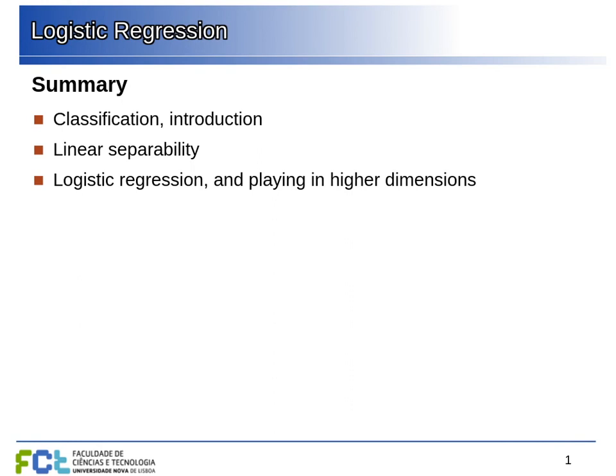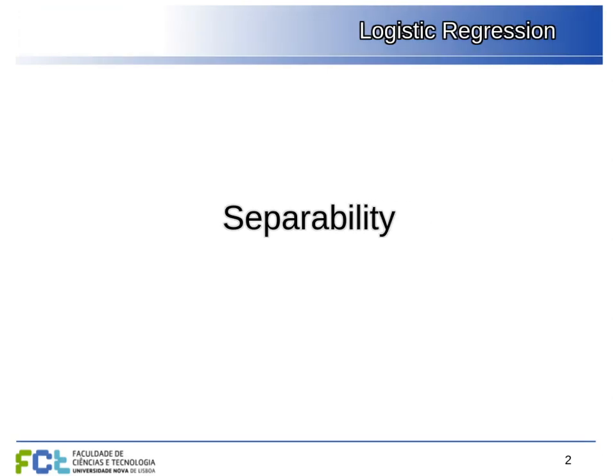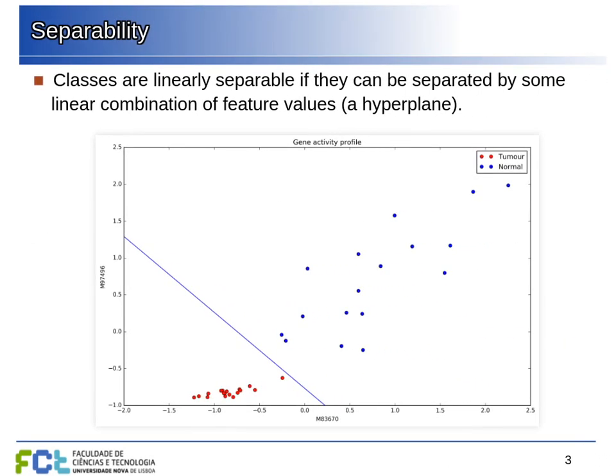So I'm going to talk first a bit about the idea of classification, linear separability, when we can use linear models to separate our classes, and then we'll look at logistic regression as a classifier and how we can solve the problem again of going beyond linear models using those transformations, nonlinear transformations to higher dimensions, as we saw with regression problems. So let's start with the classification and the idea of separability.